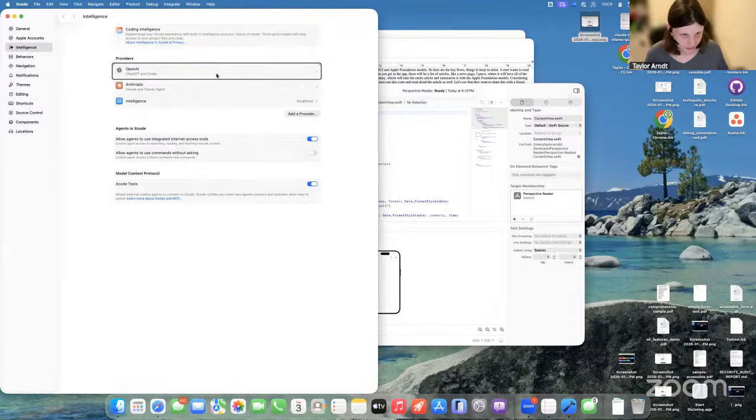Okay, so I am in Xcode and I've created the project. I'm now going to select, since I've already signed in, you guys will have to sign in with your accounts. Now, if you do not have a Claude or Codex subscription for OpenAI, so if you have a ChatGPT subscription, you've got that. You're going to need to have one of those subscriptions, either or, right? So you can either have Claude or ChatGPT or both. I've got both. I've got a Claude Max plan and a ChatGPT plan. So I'm now going to press escape out of the preferences and I'm going to start working on the code.